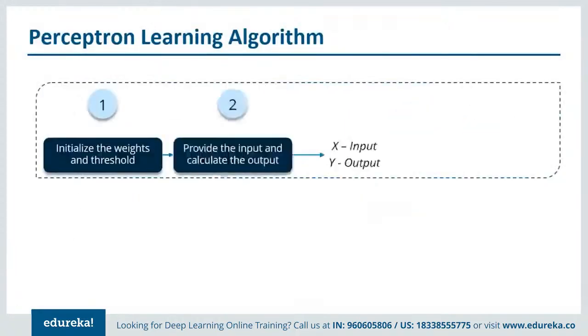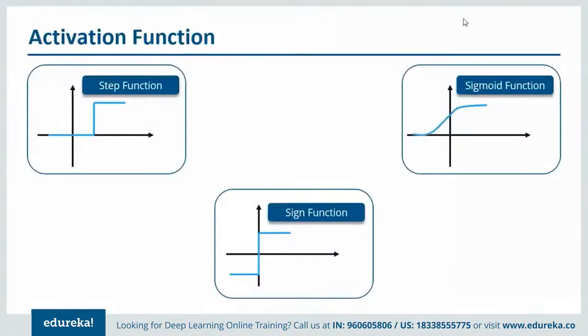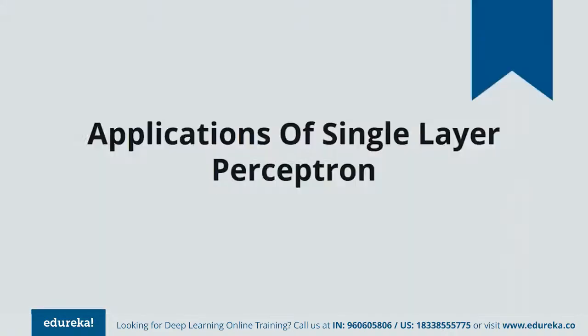Fine guys, so we'll move forward and see the various types of activation functions. These are the various types of activation functions that we use, although there can be many more. Again, it depends on your use case. So we have a step function. If our output is above this particular value, then only our neuron will fire, or you can say the output will be +1, and if it's less than this value, then we'll have no output, or 0 output. Similarly for the sigmoid function, and the same goes for the sine function.